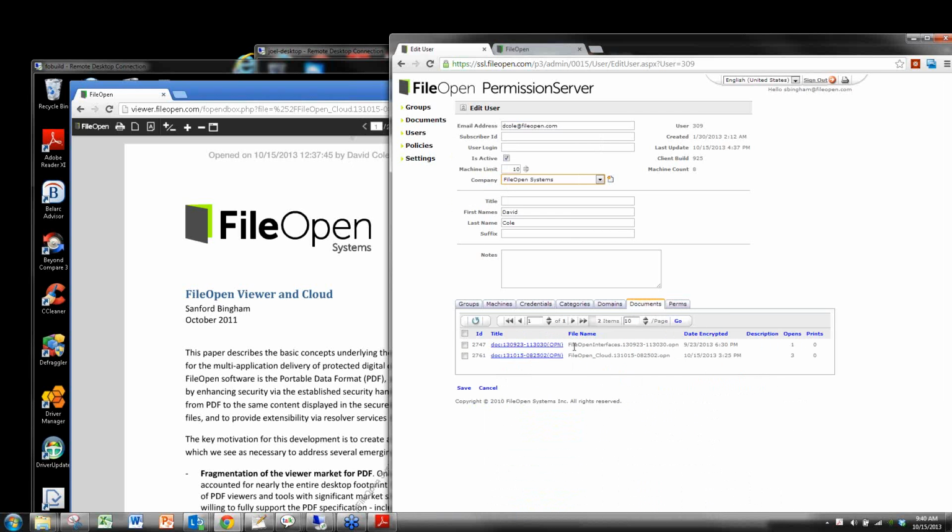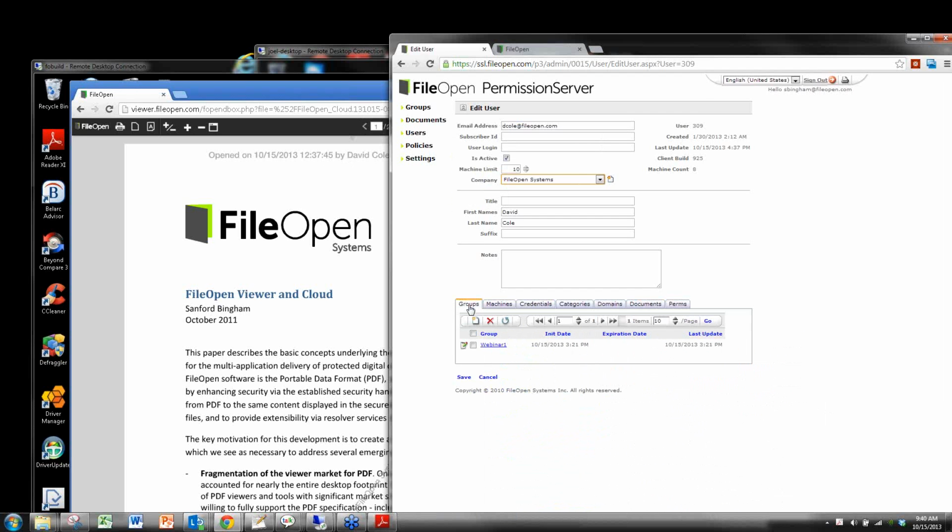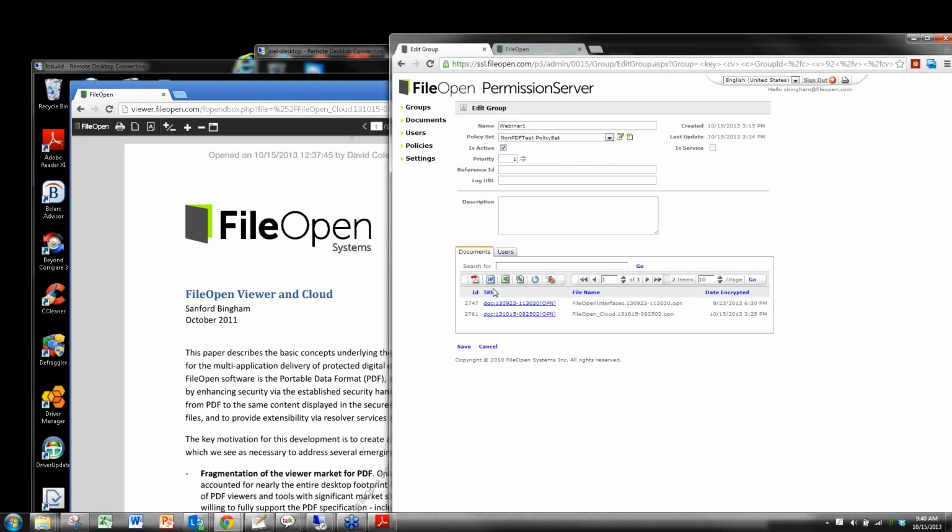We can see which documents he has access to. We can see what machines he has access from, and Dave's been doing some testing on Office and so forth, so he has a lot of machines. But the key point there is that Dave can see only Dave's documents.